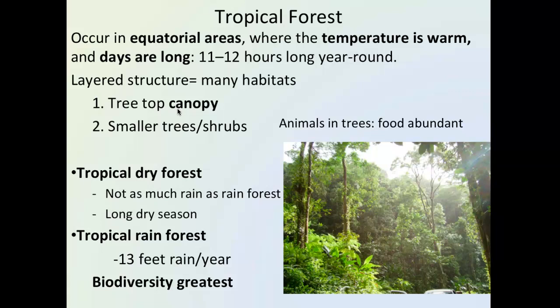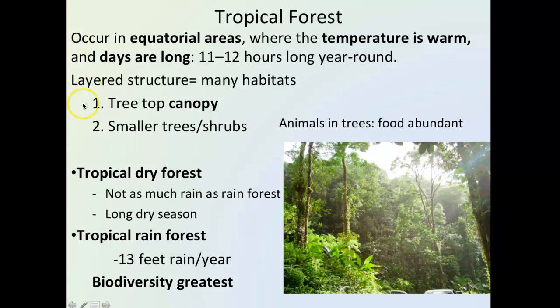ecosystem, or the niche, so I'm going to use the word niche, N-I-C-H-E, is an area within a biome that certain animals occupy. So the treetop is called a canopy, and some animals will only live in the canopy, and they never come down to the forest floor. Food is very abundant in trees, so these animals don't have to leave the treetop. They have everything they need in the treetop.